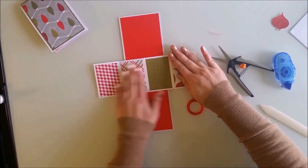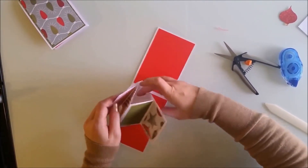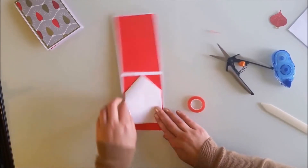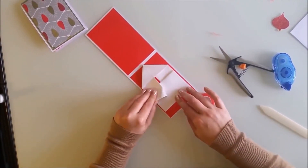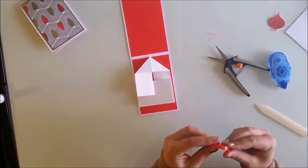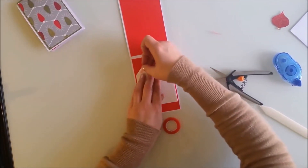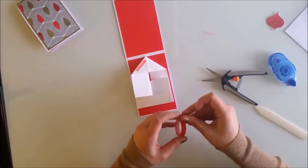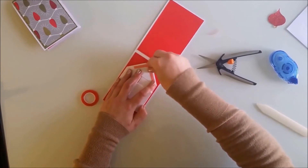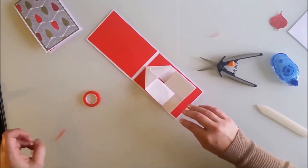Now fold your pop-out up. The first time you fold it up, you'll have to help it a little — use your finger to push in that top part, then it will follow the folds without resistance. Try to fold it a second time and it should fold correctly. When you fold it up, if the mechanism looks like a solid piece in the shape of a house, turn it around to get back to the triangle sitting on top of two rectangles — if you don't do this correctly, your pop-out won't work right. Once it's back to the correct shape, add the red tape just like the other side, peel the backing, and shut the card to secure the pop-out. A couple of subtle embellishments look nice — our kit comes with a festive ornament decoration and some decorative tape.